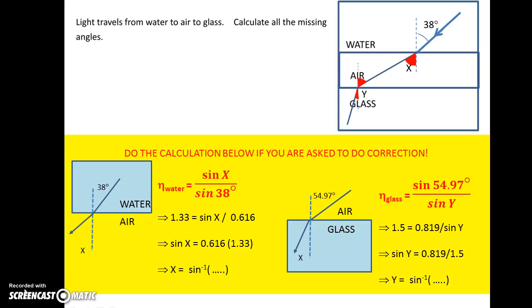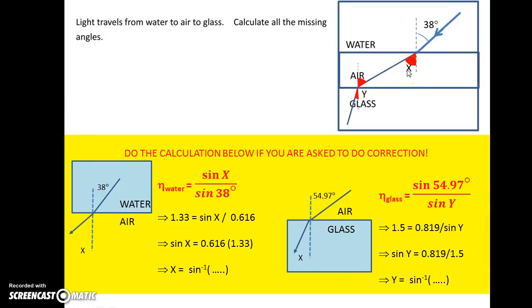Now, what about if there are three layers of different materials? Water, air, and then glass. There is a first refraction here between water and air, and as there is a layer of air, it's easy to substitute into Snell's law, because we should always put the sine value of the angle in air as the numerator. In this way, you may find the refracted angle x.